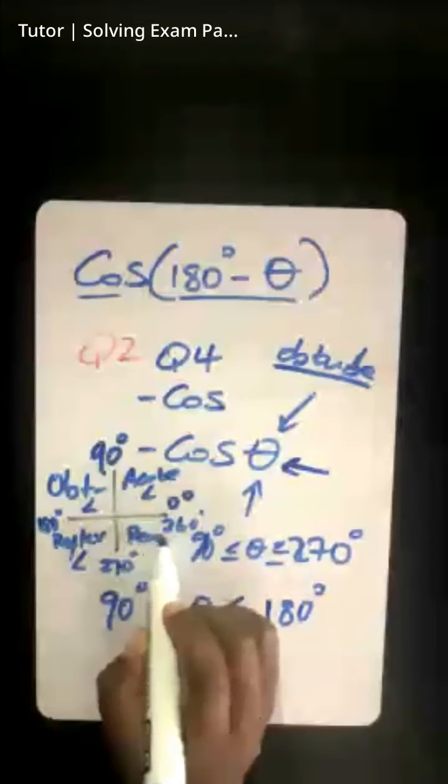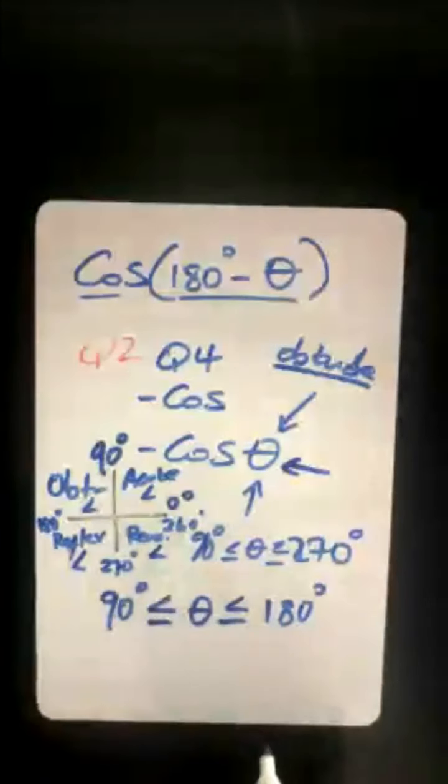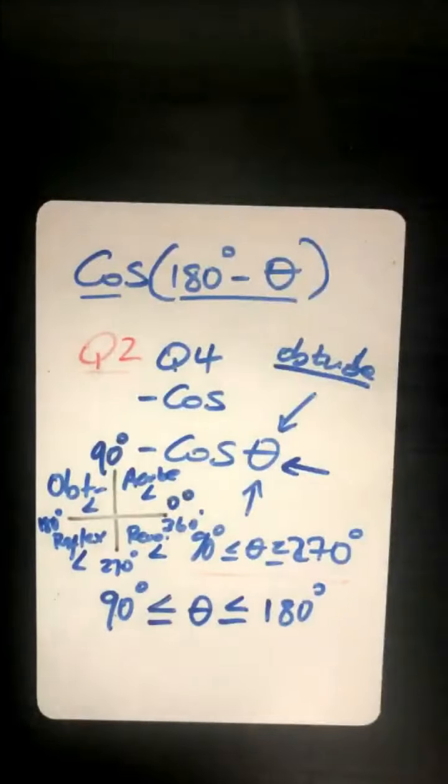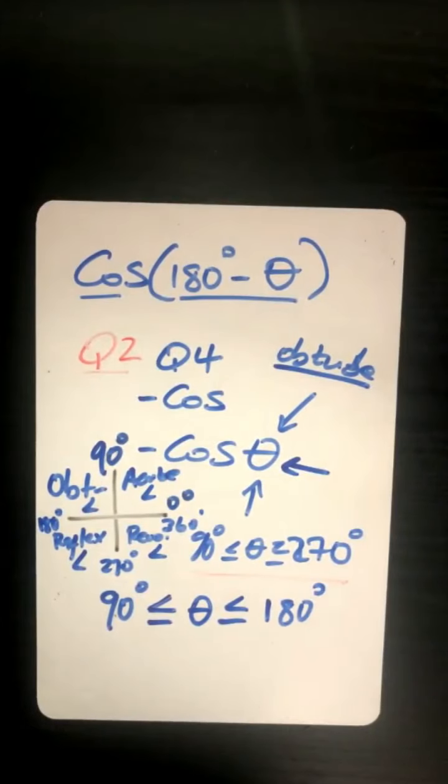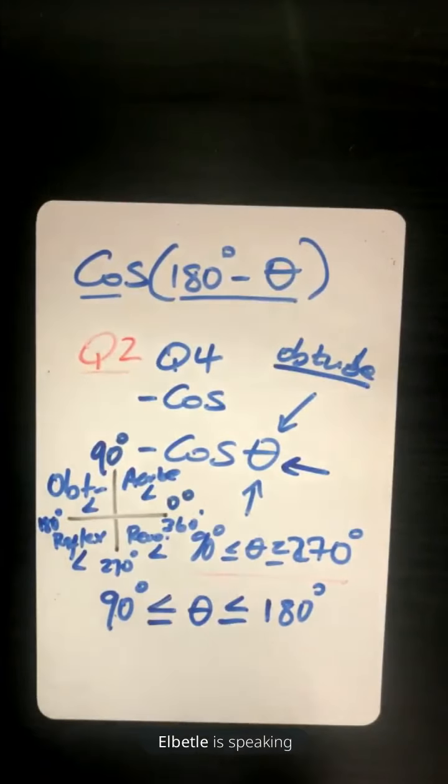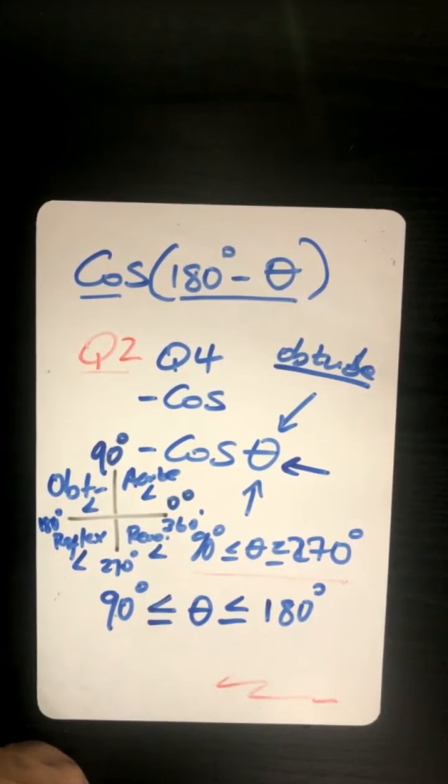Someone has got a question, so you can ask your question. Wait, in quadrant 4, when we are supposed to reduce an angle, isn't it supposed to be 360 minus an acute angle? Yes, that's correct.